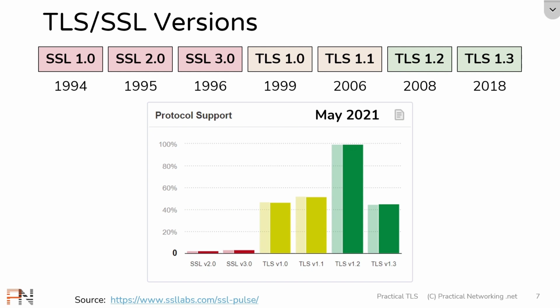Now, you'll notice that those values don't add up to 100. The reason for that is when you set up SSL or TLS, you choose which versions of the protocol you want to support. Meaning, you could have a website out there that supports 3 different versions of the protocol. As a security engineer, you're going to have to make a decision about which versions of TLS you want to support and which versions of TLS you might be willing to support.